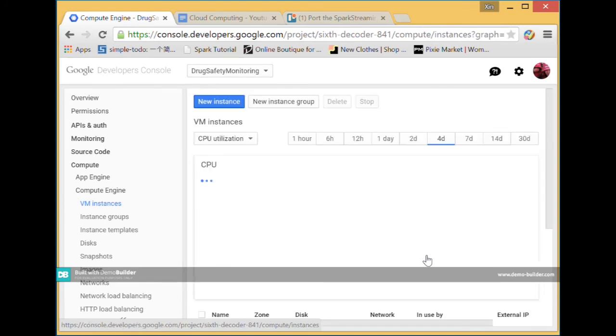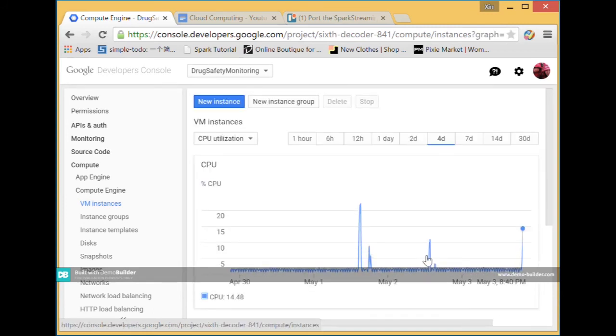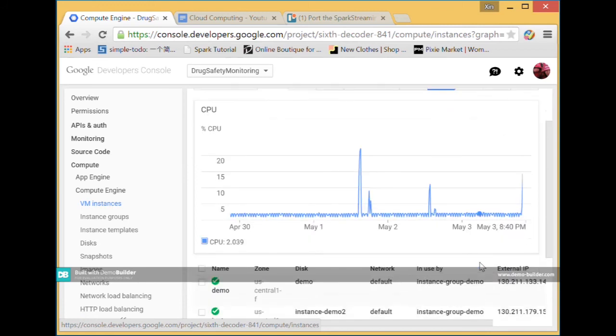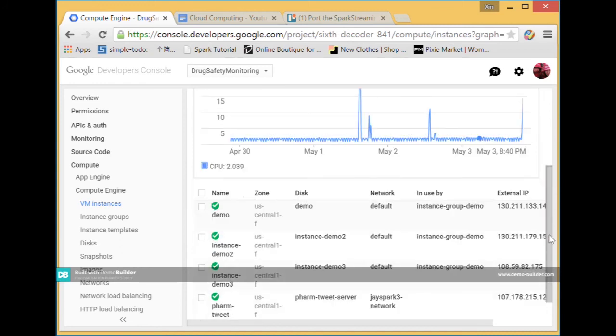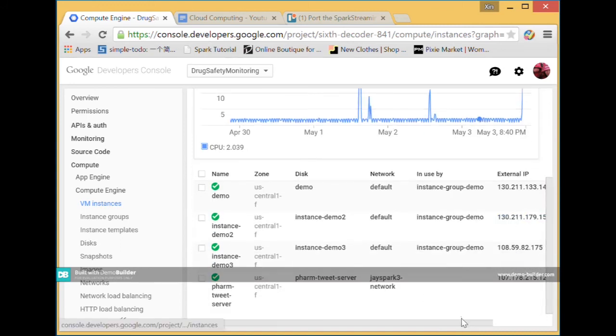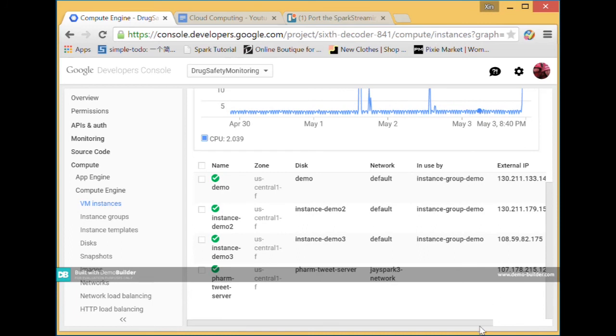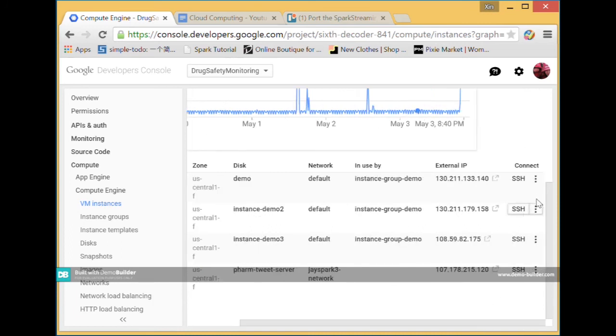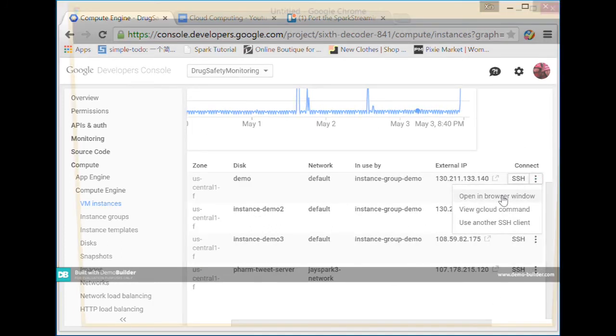So basically, GCE allows us to start up one or more virtual computers on Google servers, and you can link multiple virtual computers into your own cluster. So each of them is similar to a node, and we have 4 nodes in our project cloud. You can access each virtual machine.